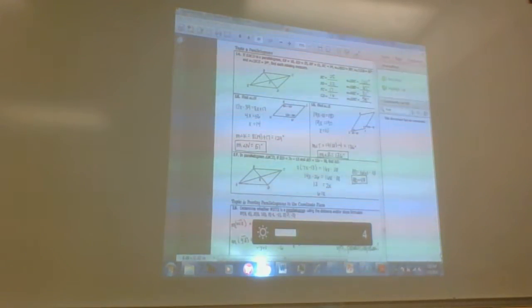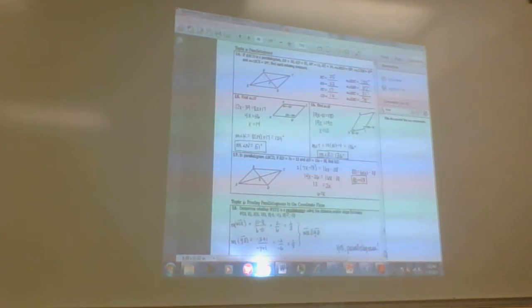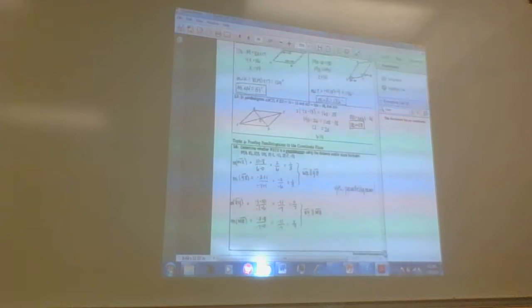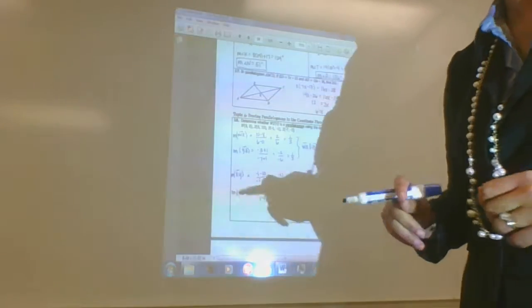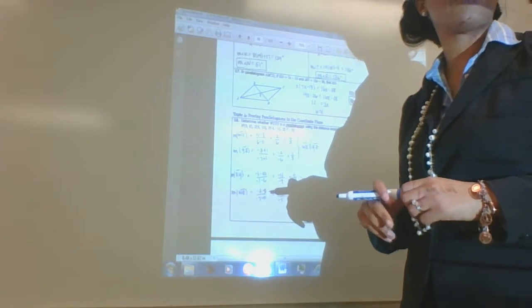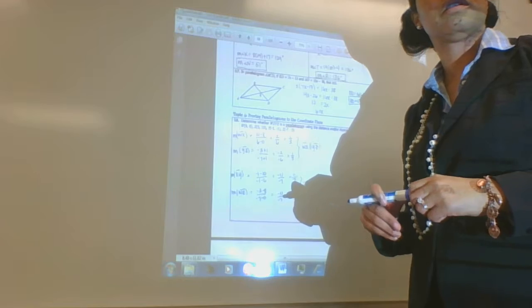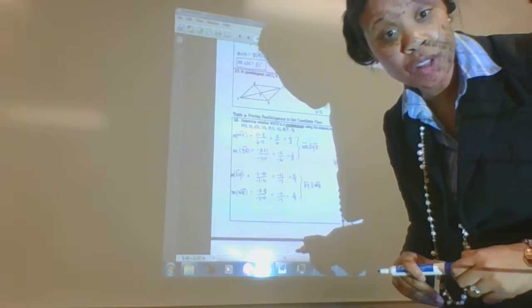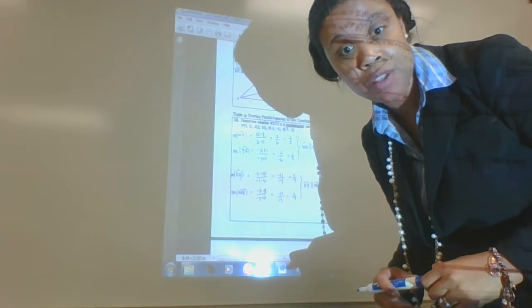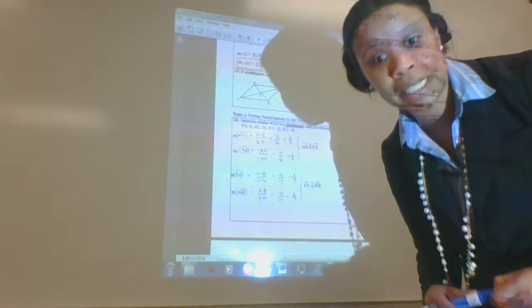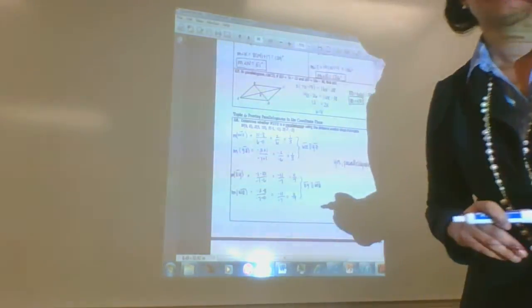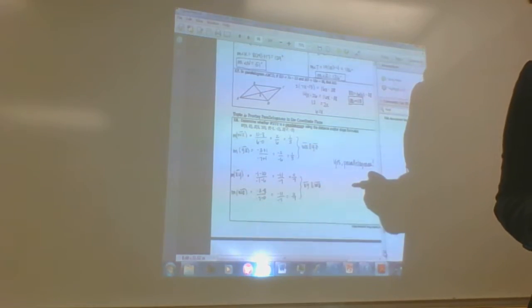I got a question. Yes. I think this one's going to be properties of everything. Is it a particular shape that we need to know? All the quadrilaterals. You need to know all the quadrilaterals and all the properties of the quadrilaterals. That's a question that was asked. Including the kites, yes, and the trapezoid. We just learned kites.